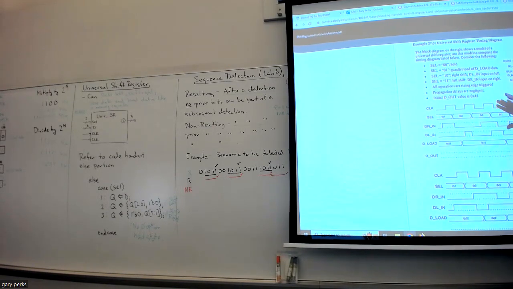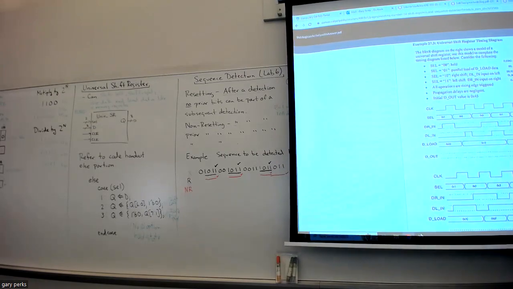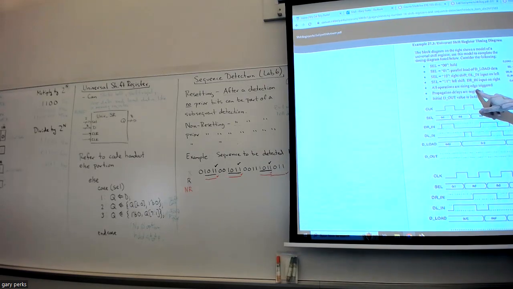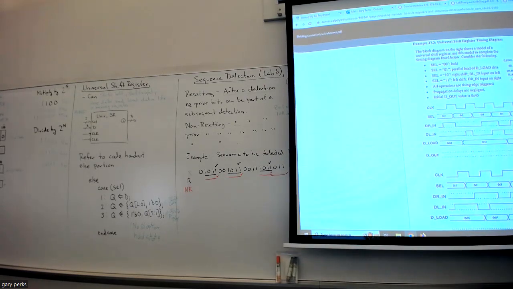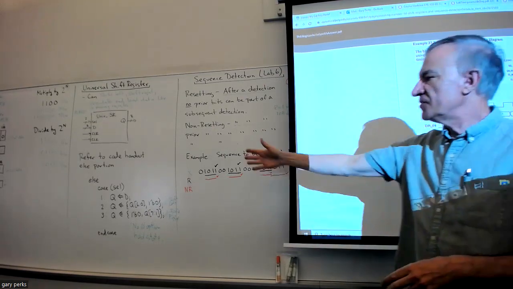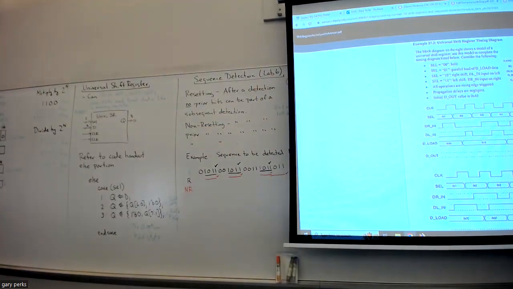So you just want to come up with what the output would be for these various inputs. Also, we're told that the clock is rising edge, so the 0 to 1 transitions are the ones that matter. If this made sense to you over here, you should be able to do this, if you understand timing diagrams.